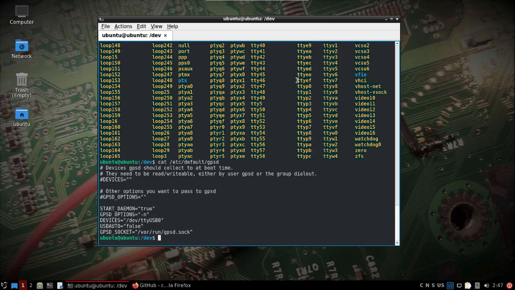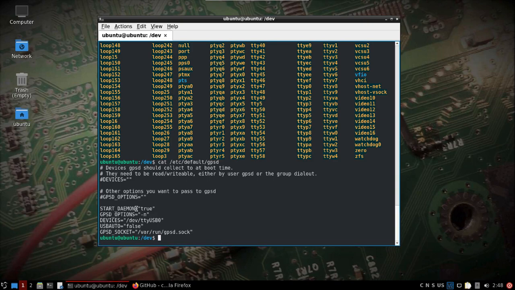So if you have multiple plugged in or you unplug it and plug it back in, you might find that it's TTY USB 1. But this is set up to start on default. The Raspberry Pi images, if you have a GPS USB device, you should be up and running.